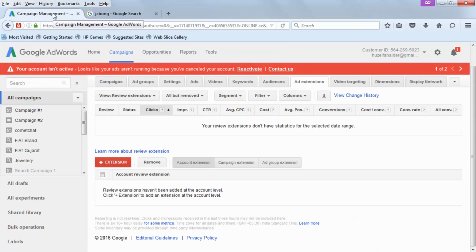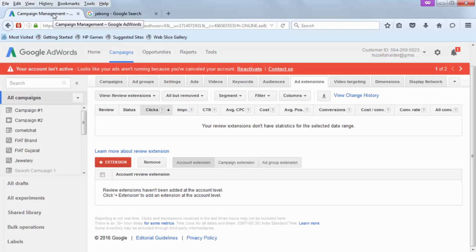Normally it is advised that you use review extensions very carefully, because you're going to land on a third-party website and not always would the reviews about your product be good. That's not under your control. That's what I mean to say in short, that a customer might write any review on the website, and a user who's searching for a product might land on that website and see good or bad reviews based on whatever has been written by the customer.